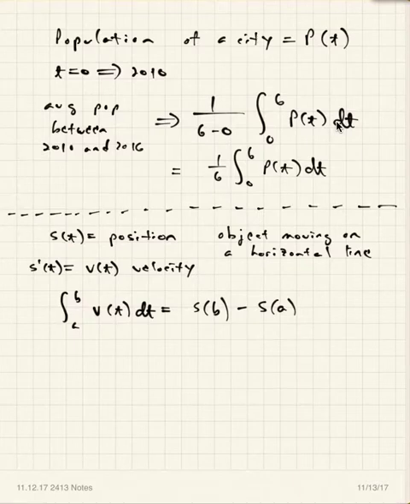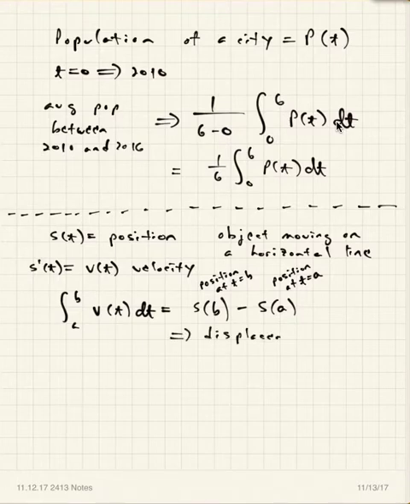So now what do those things represent? Well, this first one is the position at time equals b. And this one is the position at time equals a. And what are we doing there? We're subtracting them. And so what I want you to understand is that this gives you what we call the displacement in position. It does not necessarily give you total distance traveled. All it does is give you the displacement of the object.